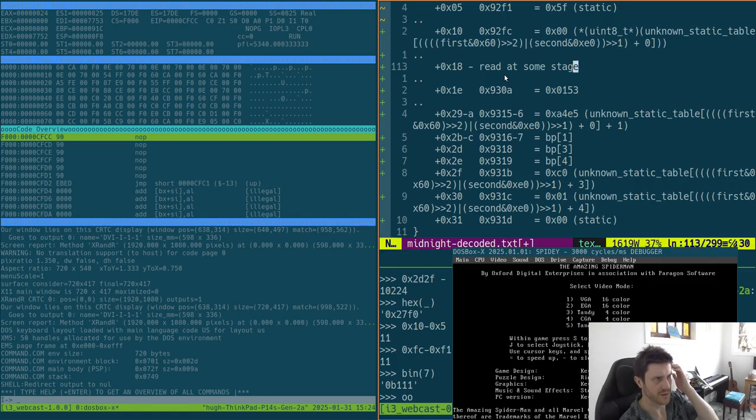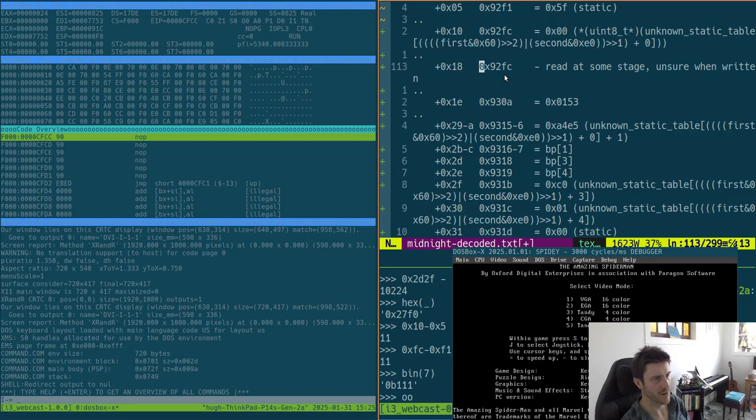so that's read at some stage. Unsure when written, but what will it have in it? It will have this address in it, but it would have what, 8 more than that.